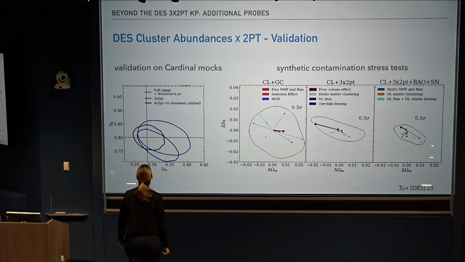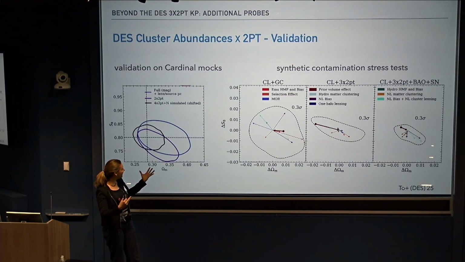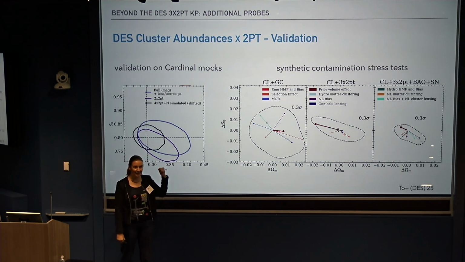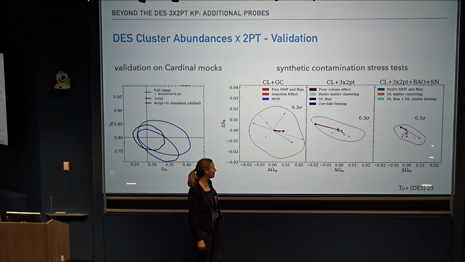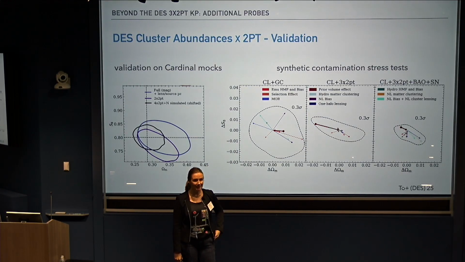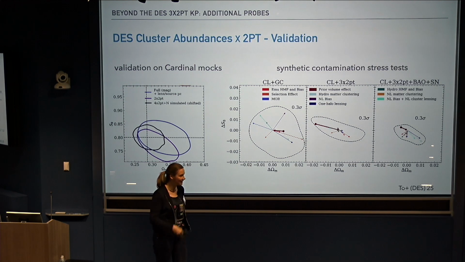So that is at the end then the validation on cardinal MOCs. Cardinal MOCs shown here in the blue contours. From those we have only 3, so that's hard to assess. But again, we can only test what's in the MOCs. There's still a bunch of systematics that we cannot include in these MOC catalogs at the moment, so we need to test them again on synthetic data. And I just want to highlight our laundry list of different effects, where we really start out by writing down the analytic model. And in each step, it was just writing down the basic relation, and then starting to fill it in with astrophysics to be very explicit about when we're making a choice. And then testing each of these choices at a time.